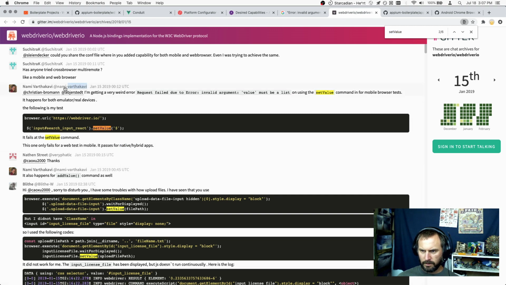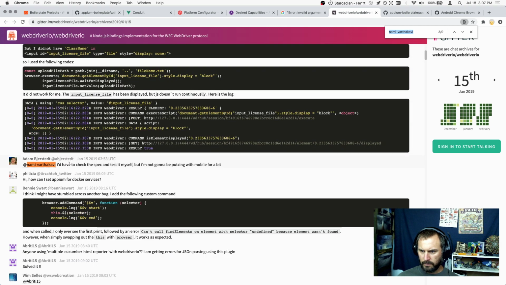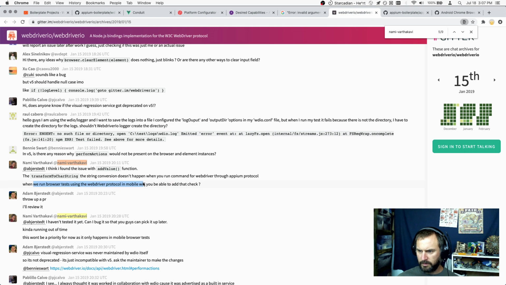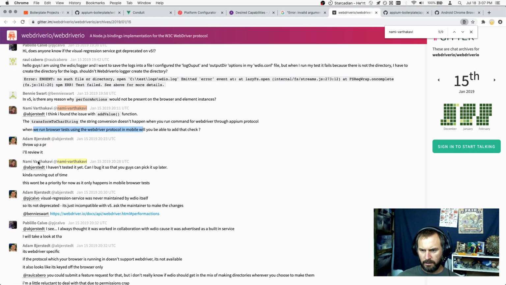Doesn't look like they ever got a good answer. Okay, transform to char string. The string conversion doesn't happen when you run a command for WebDriver through Appium. When we run browser tests using the web app program, will you be able to add that test? I haven't tested yet.